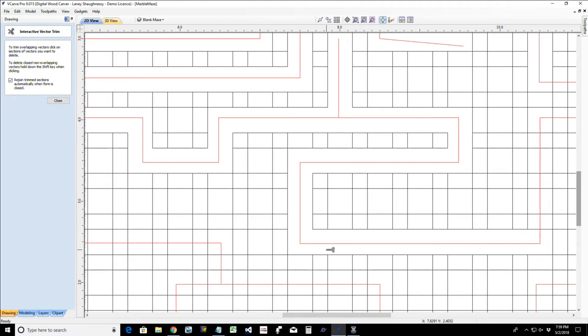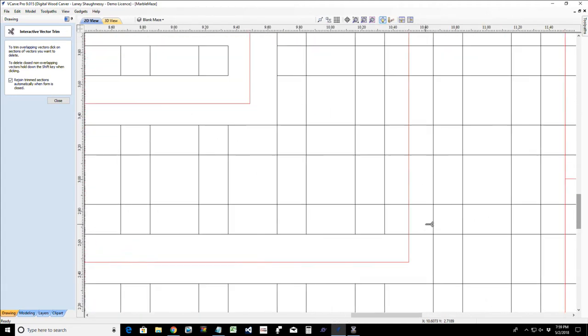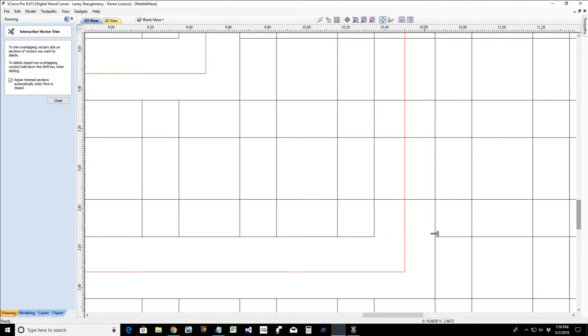The path we're clearing — because of the walls — the center of the path is spaced a half inch apart. Using that half inch number, our three-sixteenths inch wall area plus our 0.3125 path area equals a total of a half inch. So the spacing from center to center of the path is a half inch spacing.